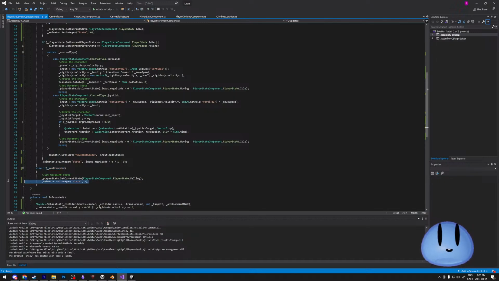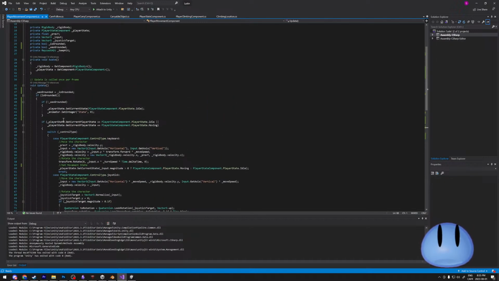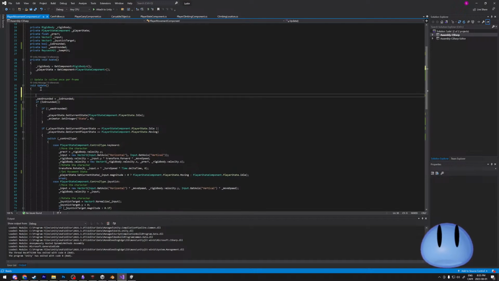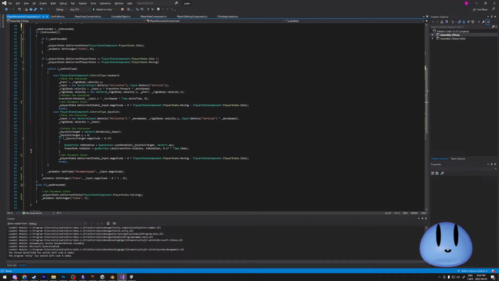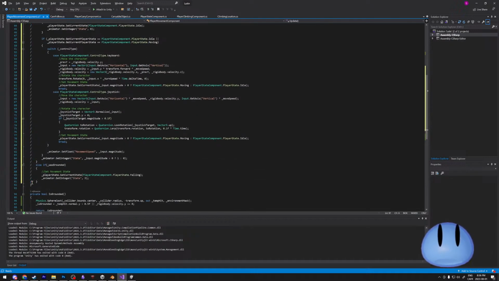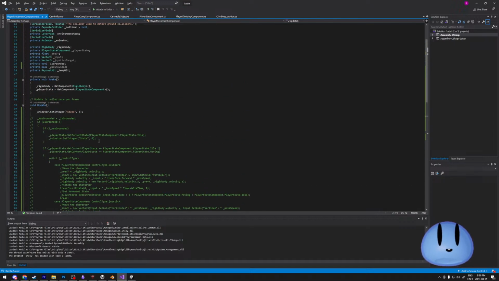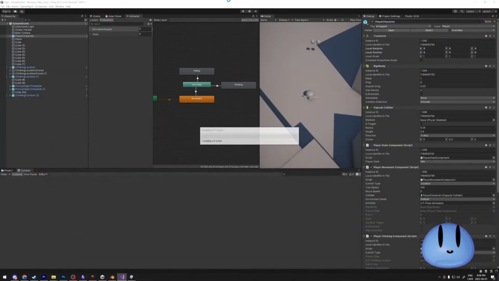Okay. Let's do a hard test here. I'm going to grab this, come up here, and just set it to 3. We're going to grab literally everything in this class and comment it out. There is now nothing but setting the integer to 3 on update, so it should be spamming state as 3 over and over, and I just want to see that state number change.